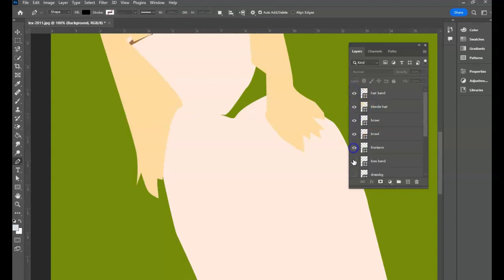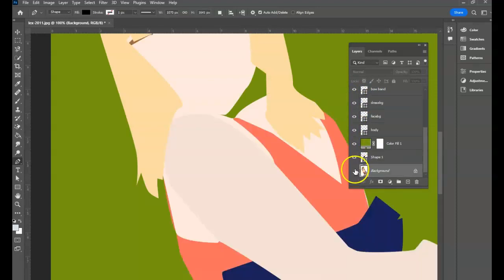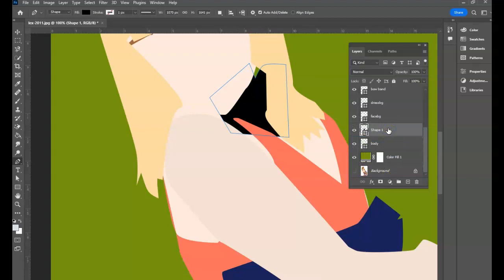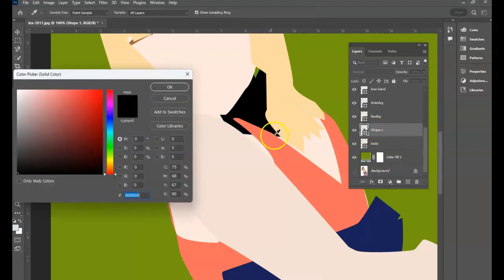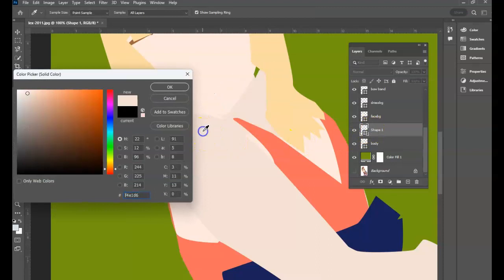Okay. Now this little black piece that's hanging out wherever it is, and I'm going to have to find it because I didn't name it, right here, I'm going to move this up behind the face. All right, so like this is that part that's going to show. And see, now I can kind of tell. I don't know if that's going to look great or not, but we'll see. All right, so I'm going to double click it. Again, I kind of want maybe close to the same color as this arm, but not exactly the same color as the arm. So I'm going to pull it even darker.